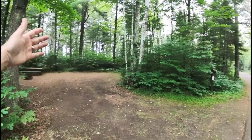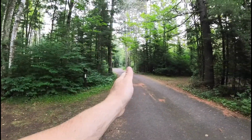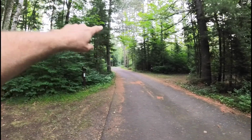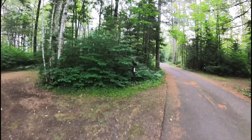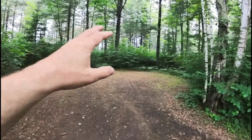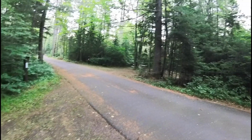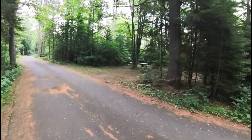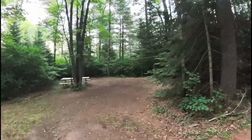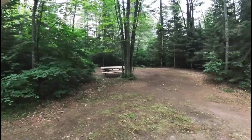The first set of sites are on, so there's a big loop. We're off the starting loop, not on the water side, so we'll do this section, then we'll do all the water sites. So 1901 here, not deep, great tent site, pop up, teardrop, something like that in here. Very flat, very nice site. 1902 over here, about the same depth, not a really deep site, but pretty good site. Just gotta dance around the trees.